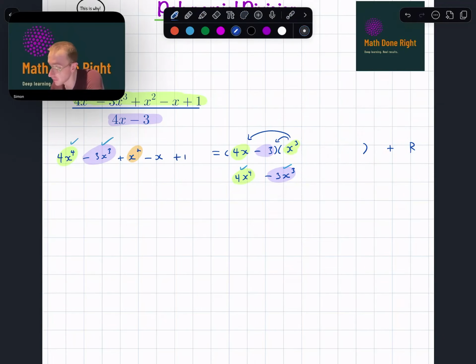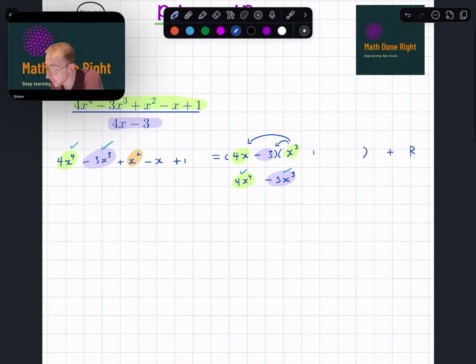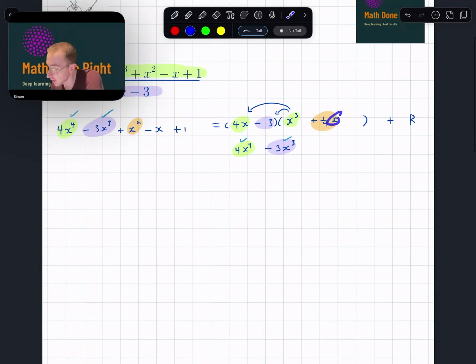We're going to have to get fractions involved here, because what do I have to multiply 4x by in order to get x squared? Well, let me put the next thing here. This is the x squared. So the next thing we have to put is a plus 1 over 4x, right? We need positive 1 over 4x to multiply by the 4x and get us this x squared, right? The x's will make an x squared, and the 4 and the 1 over 4 will cancel, and we will get plus x squared down here.